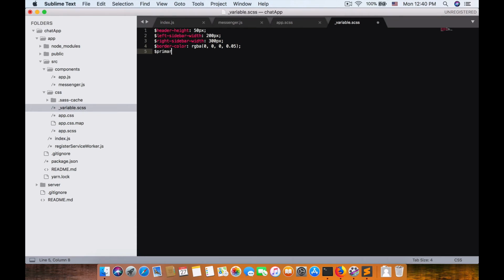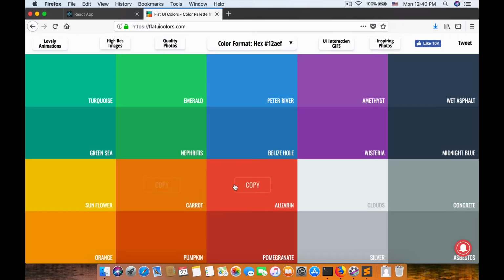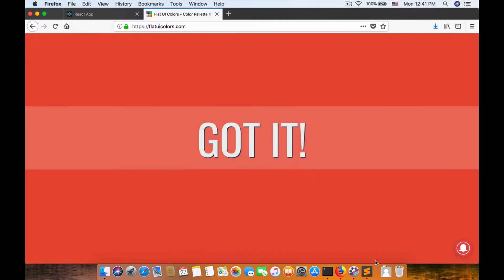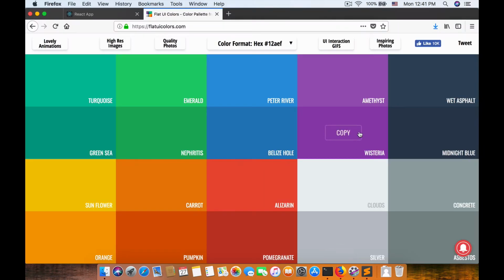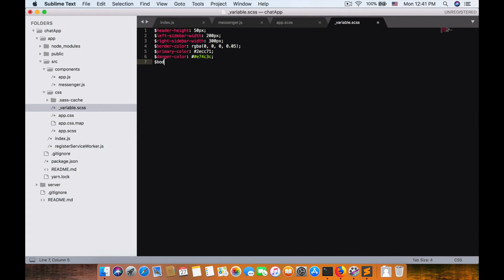So primary color equal. So we have a danger color, and danger color is actually for when we give a user some warning message. So for danger color, all right, I like this color, copy that. And here is the color I want to be body color.